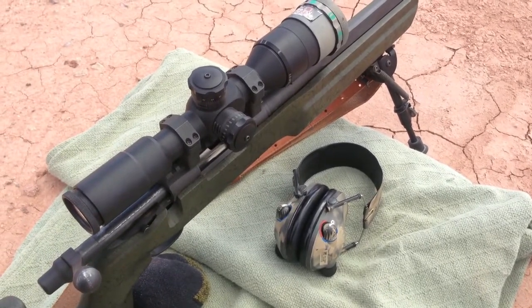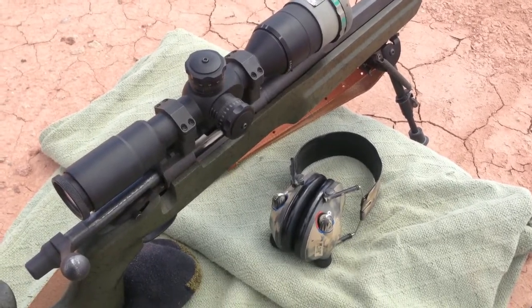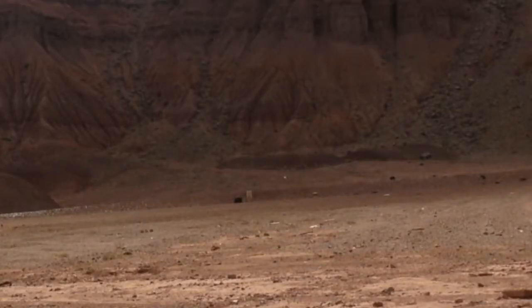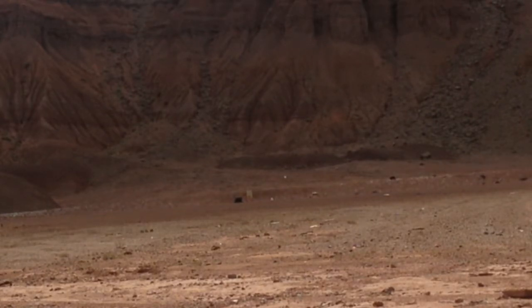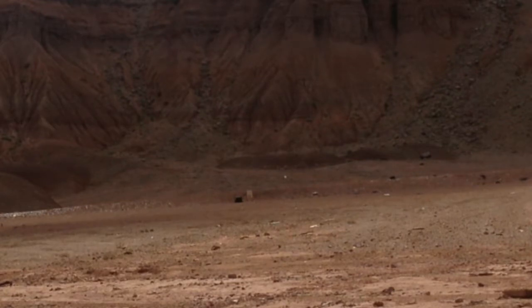I'll be using a Remington 700 with the US Optics ST10. 300 yards, 4 minutes up, 3 to 5 mile per hour, 3 to 9 o'clock wind, half minute rate.